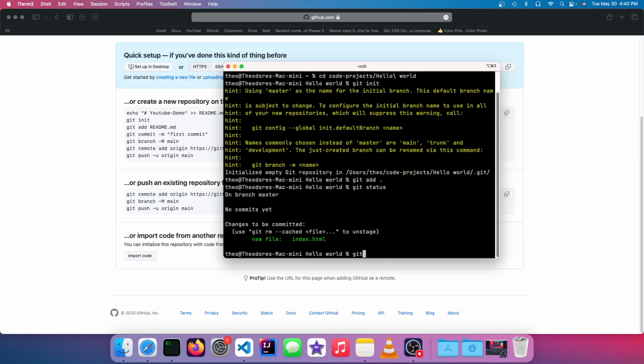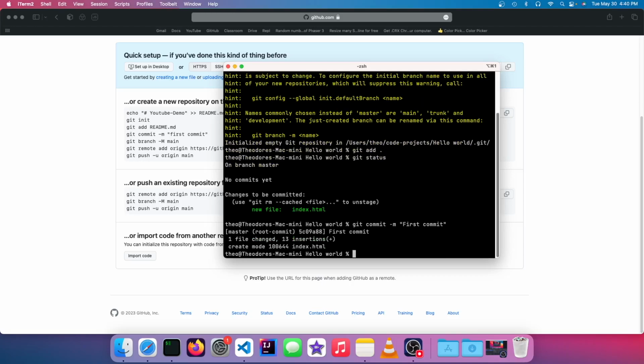So now we want to make a commit. A commit will basically save our changes, kind of. It's going to be the actual thing that gets deployed onto GitHub. So I'm going to say first commit. Then we want to set up a main branch where our code is going to live on GitHub. So we're going to go git branch -M main, which will set the main branch to a branch called main that we're creating right now.